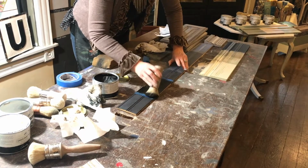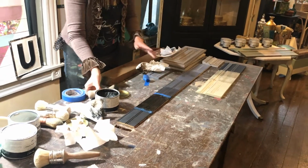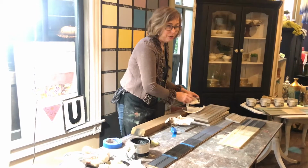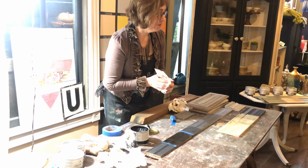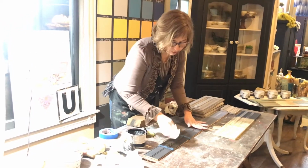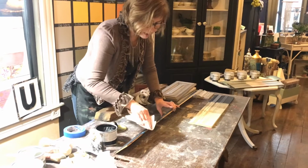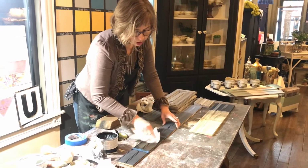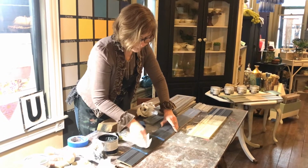Now people often ask, if I put wax on, do I have to re-wax it all the time? That's one of the questions I get. And no, you don't. It really depends on how you're using the piece of furniture or the cabinetry. First of all, after you've painted and waxed a piece, if you've given it the proper time to cure, it's going to hold up for you really well.